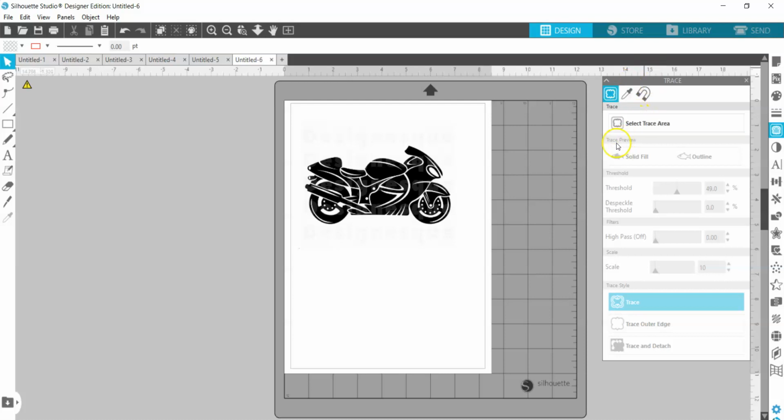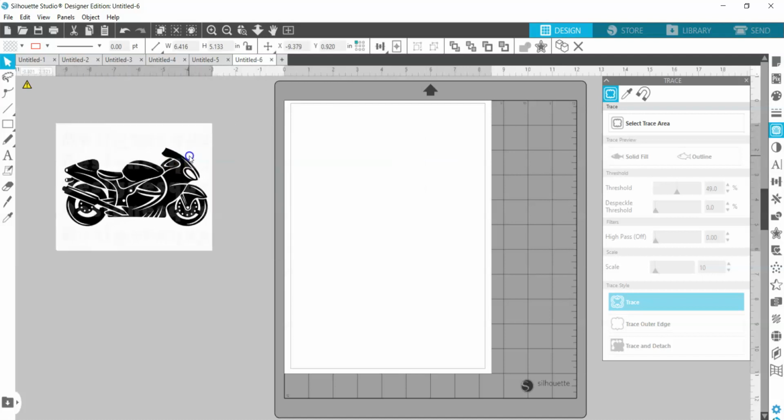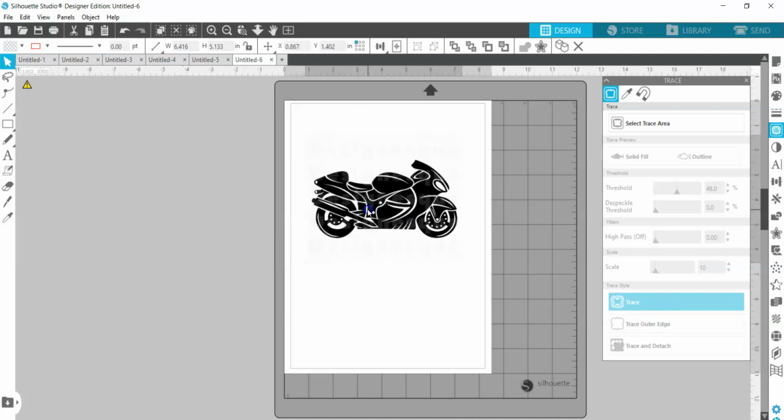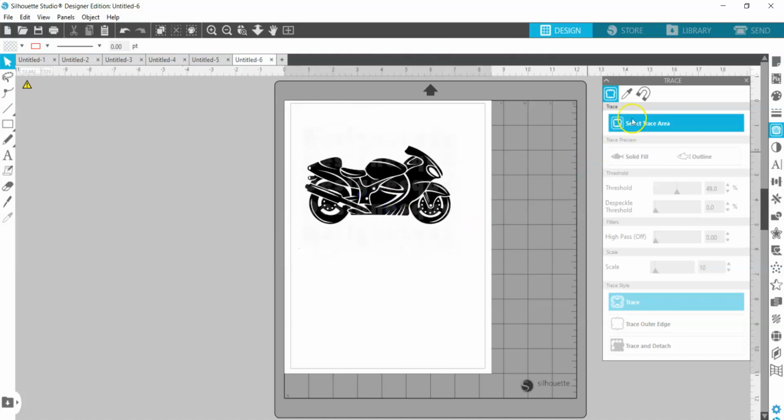Let's go ahead and start getting this ready to cut. As you can see, because I copied it offline, it has that white background behind it. I don't know if you can see your letters in that white background. So what I like to do is remove the image from that background. I don't like to have the background at all.